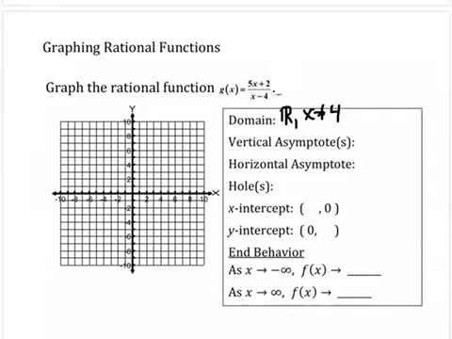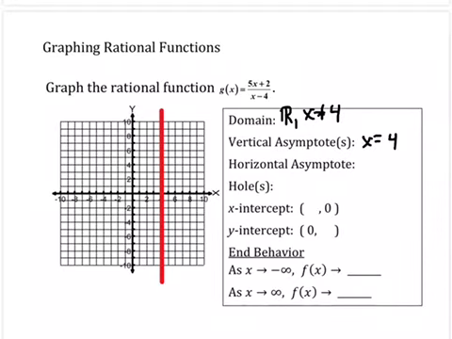So what happens here is that creates a vertical asymptote on my graph at x equals 4. All right, so it's going to be kind of like a dotted line on the graph that you will never touch. You will never touch this line x equals 4. That line isn't really there, but we do that to make it a little bit obvious where my graph is not going to go.